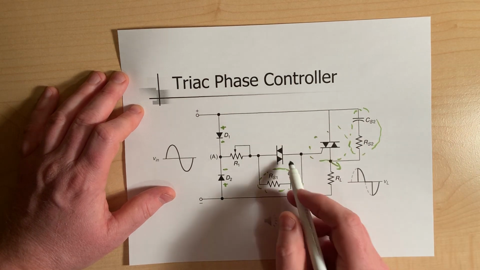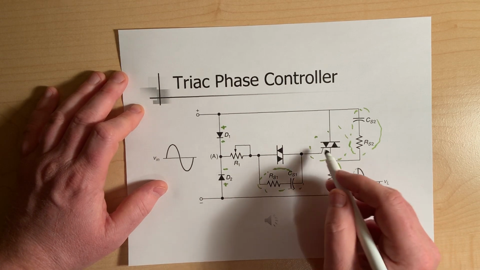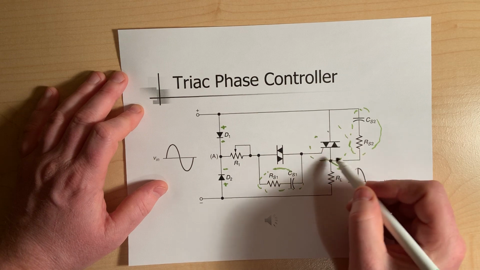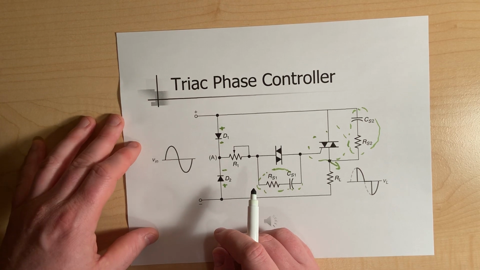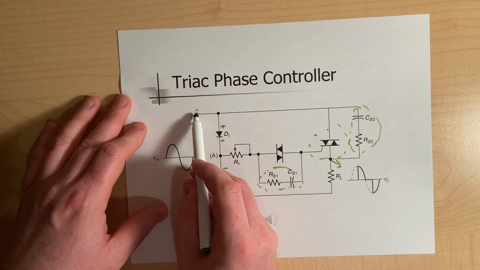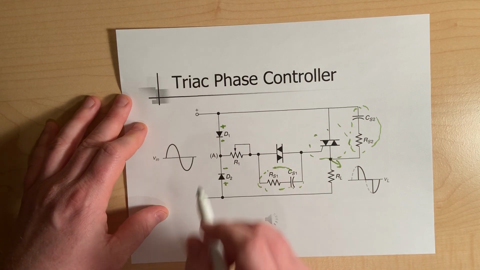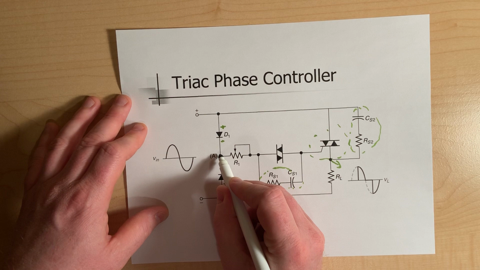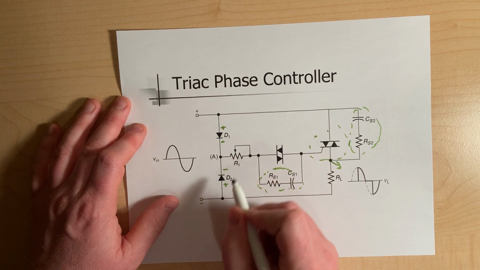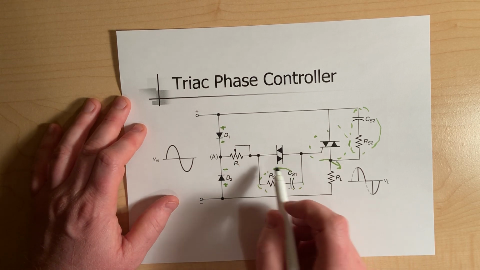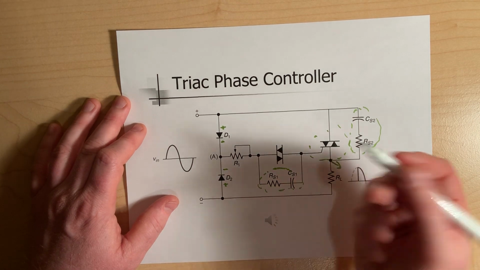Notice that they're around the Diac, which is here, and around the Triac. The idea is that if there's ever a spike in the line somewhere, these devices could be triggered. We don't want that, so we put a snubber circuit on either side. Now if we go through the scenarios, if we have a positive potential and a negative potential here, D2 is off and D1 is on. D1 puts a positive potential here at VA, and then we adjust R1 to a certain value. What we have here is we set up the Diac to trigger, so the Diac is our trigger.